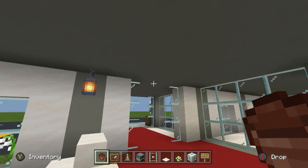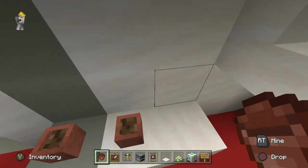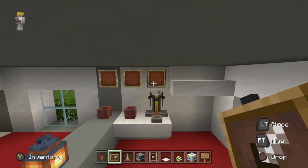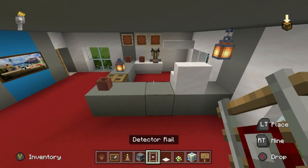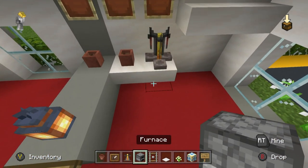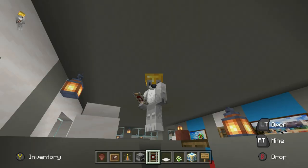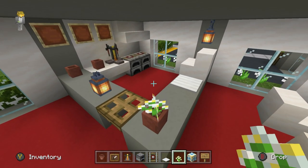Okay. So, step one, we are going to come towards the counter space. I'm going to stick a couple of flower pots just along the back of the counter with a brewing stand. I think that you guys can probably imagine why we're placing those. Item frames all the way along the top here, and then if you like, you can decorate the desk area with a couple more flower pots. I'm going to place a weighted pressure plate next to the till because I always do. Then we're going to place a couple of furnaces along the back wall with detector rails on them. So, drinks, food, what more could you possibly need? Me? Nothing else. And if you want, stick a flower in that flower pot if you like.